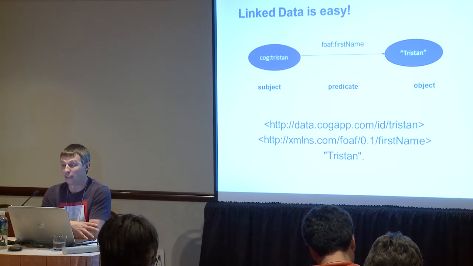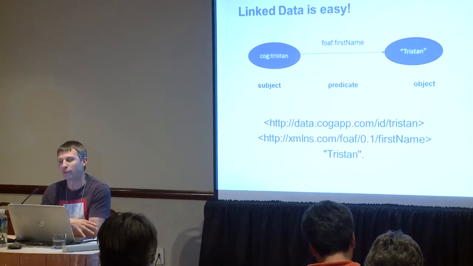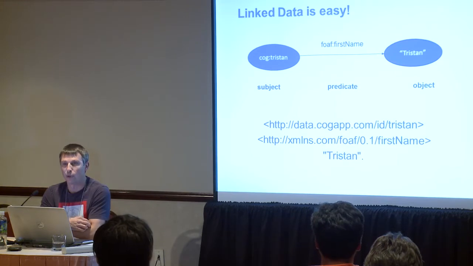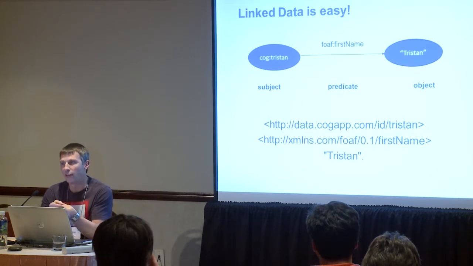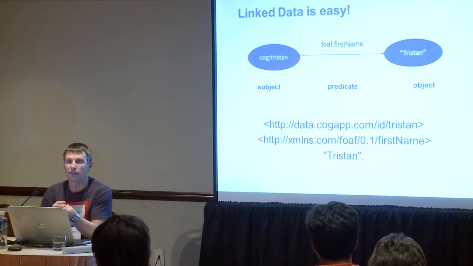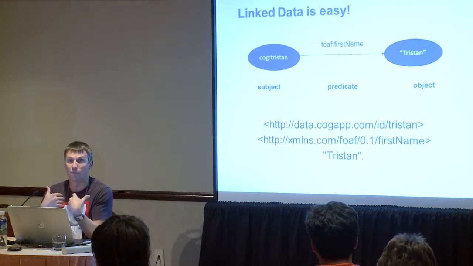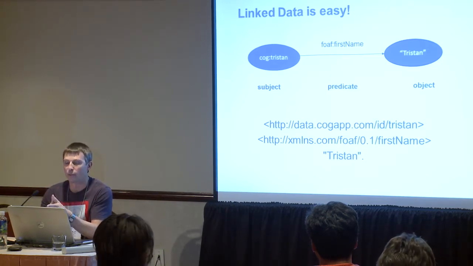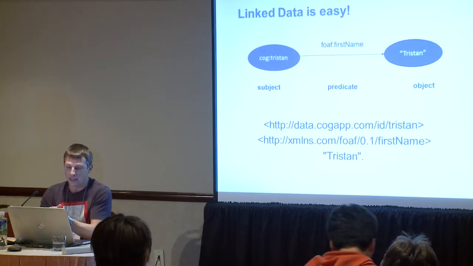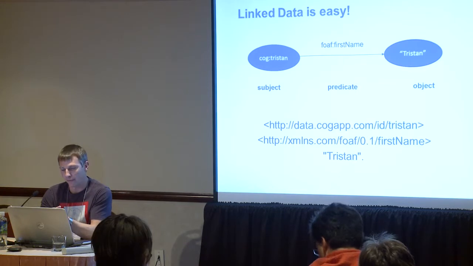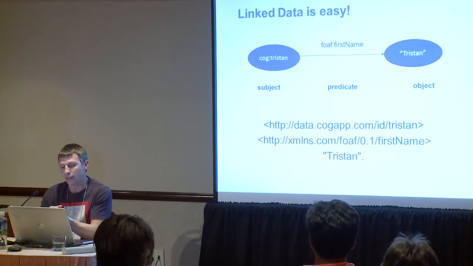RDF is resource description format. And a triple, it's a bit like a sentence that human beings would speak. It starts with a subject, then a verb or predicate, and then an object. So this triple here, drawn out at the top there, the subject is me, an identifier that represents me, Tristan. The predicate, the verb, says I have a first name, and the result, the object of that sentence is the literal string Tristan. So expressed in the actual language, RDF, it's shown at the bottom, and there's these angle brackets there.